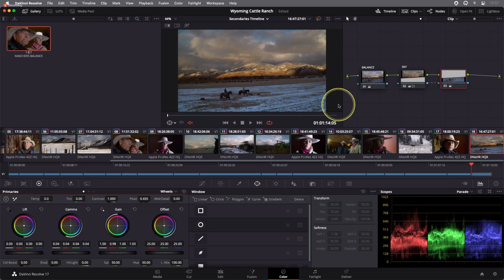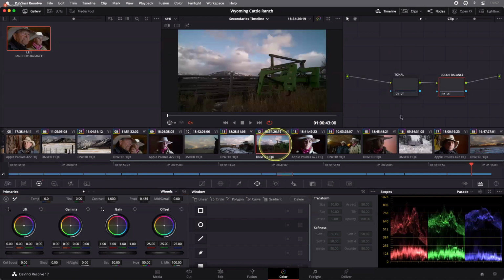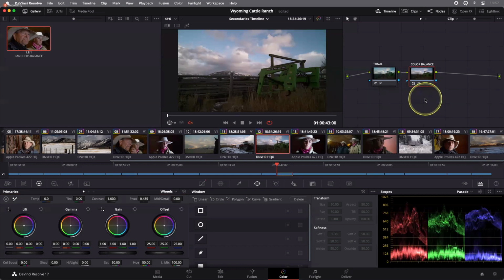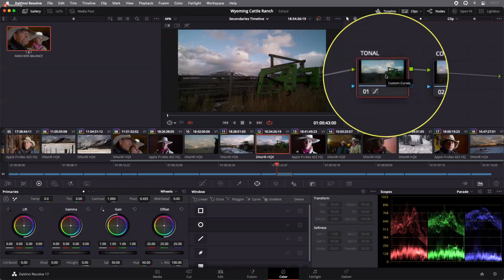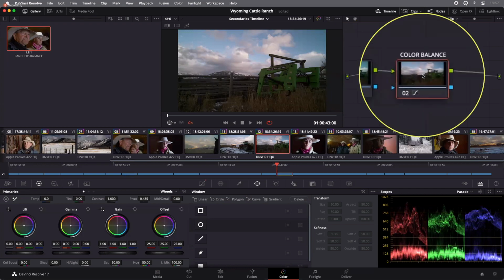The next example, this is a good one, just to play around with as well. It's kind of like a secondary example, but again, there's a little bit more to it. Let's select clip 12. So clip 12 here is this shot, which you'll remember from earlier. And in this case, we've got a tonal balance control here, and then we've got the color balance. And remember, this was actually copied across from the previous shot of the tractor.